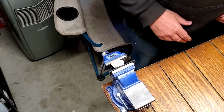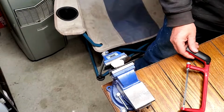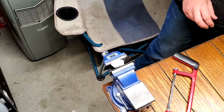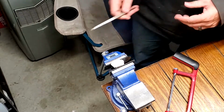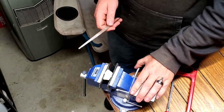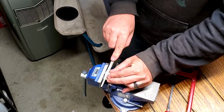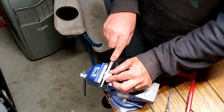Now, Aragonite is softer than steel, so as long as we have something that will cut through steel, it will work out for us. And so I'm going to take this, and we're going to just make a line, just a little groove enough that our saw will get started.